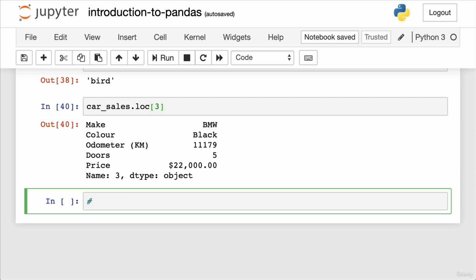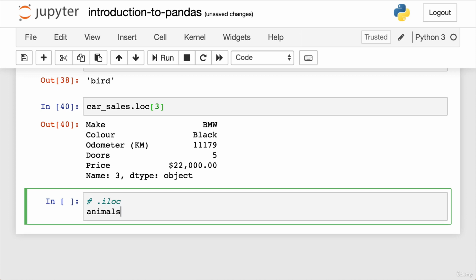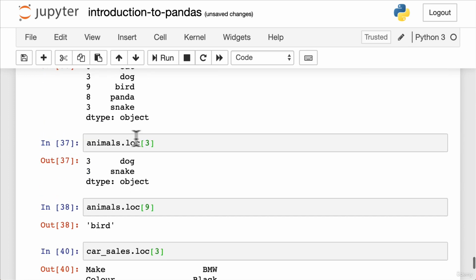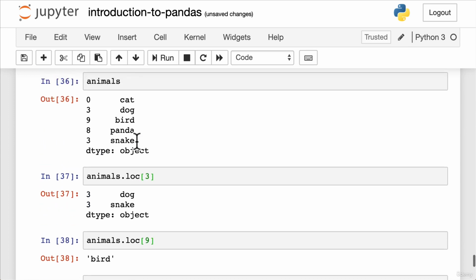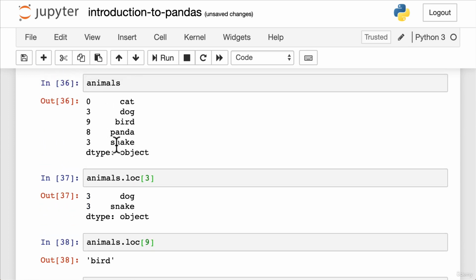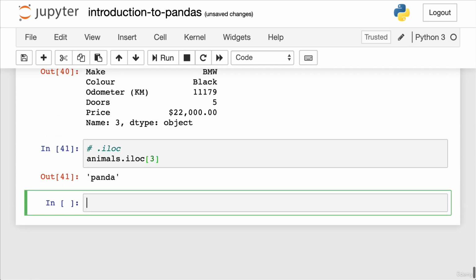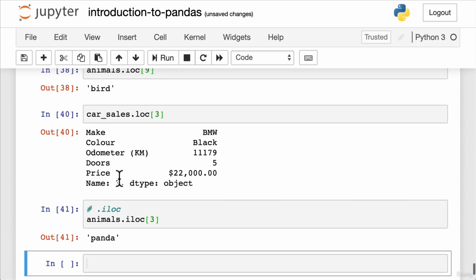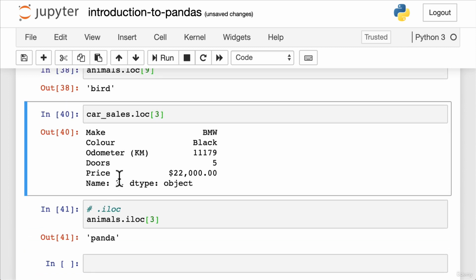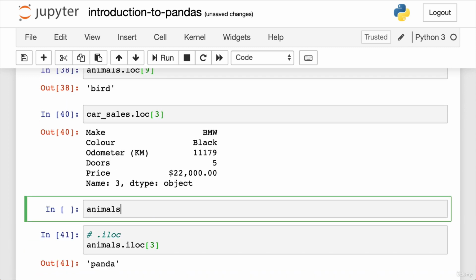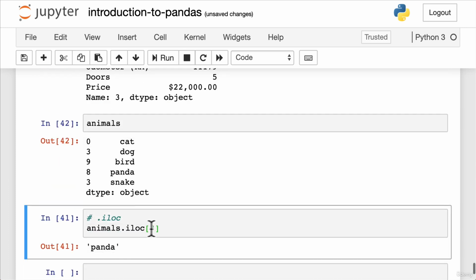So now let's try another one. Let's try iloc this time. We'll put iloc here. So we go animals.iloc[3]. This time we're doing .iloc instead of just loc. So if we have 5 items here, what do you think this will come back with? Let's try it out. Shift Enter, Panda. Now, so we can see it, let's put a new cell here and go animals. Beautiful.